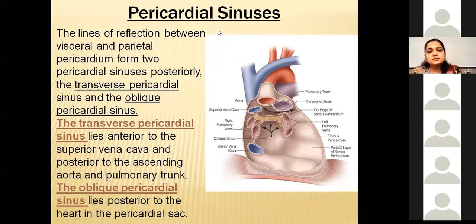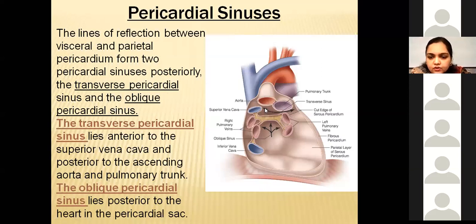When the heart was in developmental stage, just remember, two tubes are formed when the heart was moving and there is movement of the primordial heart, venous end and the arterial end. Between these two ends, a passage is created in the pericardial cavity. This passage is created due to reflection of the visceral and the parietal pericardium, and this passage is called transverse pericardial sinus. Another passage appears, that is called the oblique pericardial sinus.